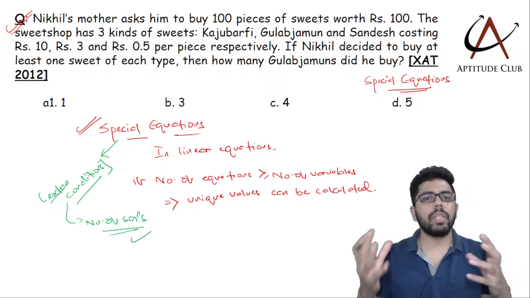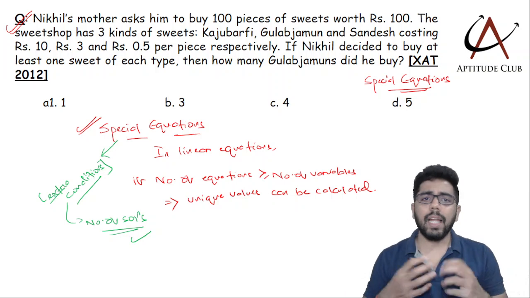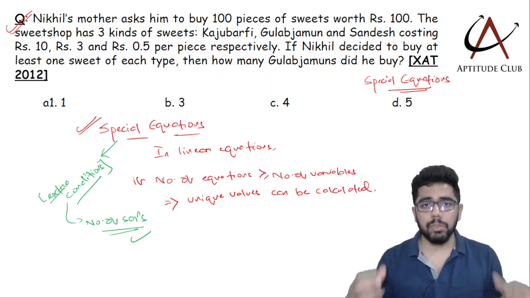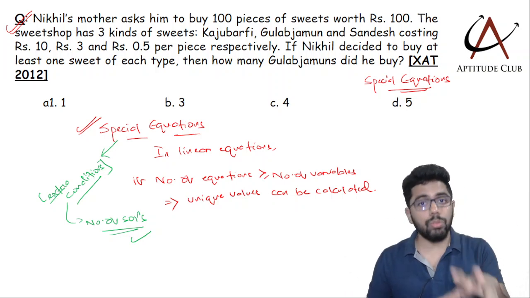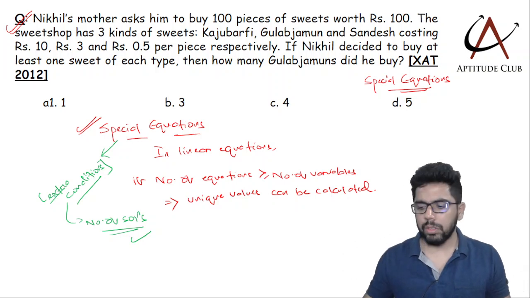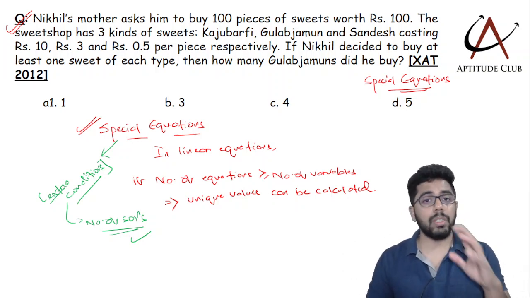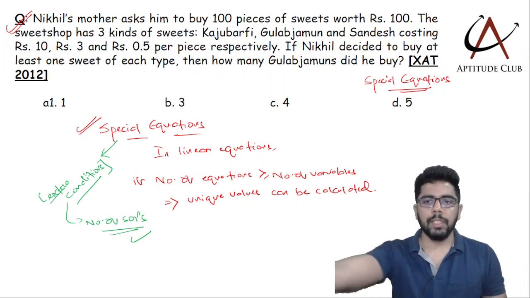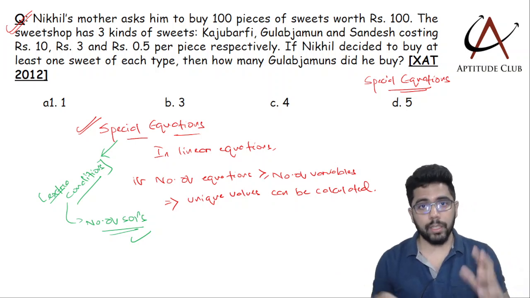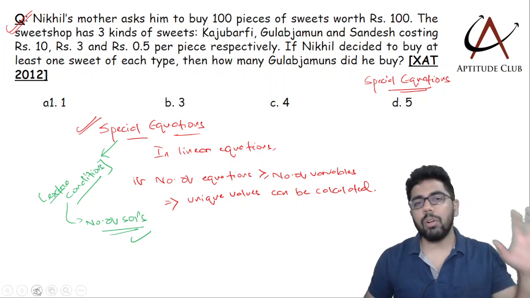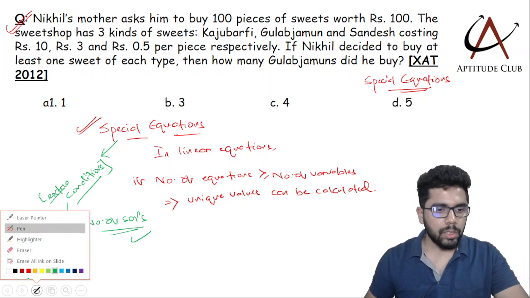That is the whole context of special equations, and in the CAT exam we have seen them a lot of times. This year also, in CAT 2022, we had a question in special equations. A lot of questions have been asked from this area. They are very simple to solve, but it's an important area in algebra. So let's see how we solve this particular question.